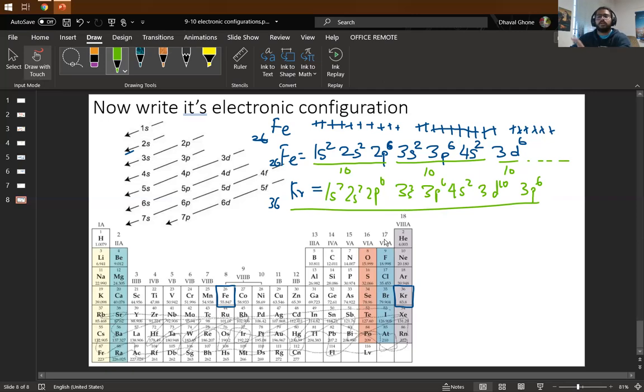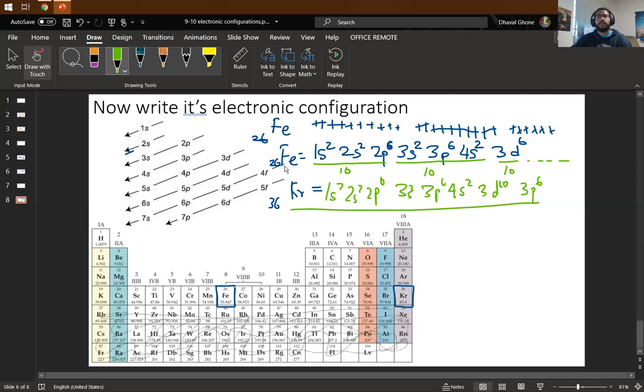Now, this is very hard to write because if you go to bigger elements, this thing would go really long and take up the entire page, maybe the next line. So what people do is, if I take cobalt next, cobalt is 27, very similar to iron, except it would be 3d7. Or if I take gadolinium or germanium, it would have a common first part, but the next part would be different. And the common first part, if you trace back in the table, would be identical to the previous noble gas.